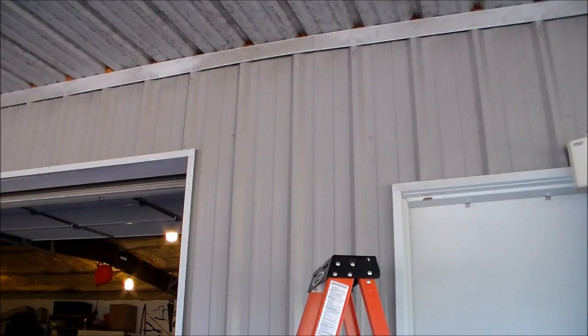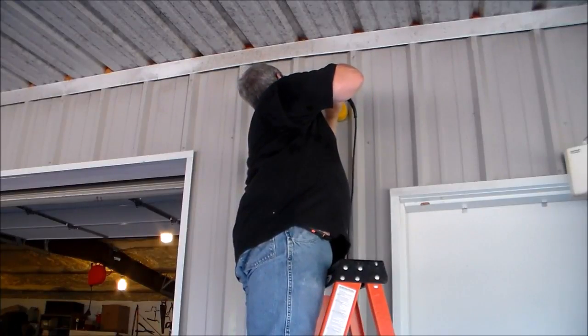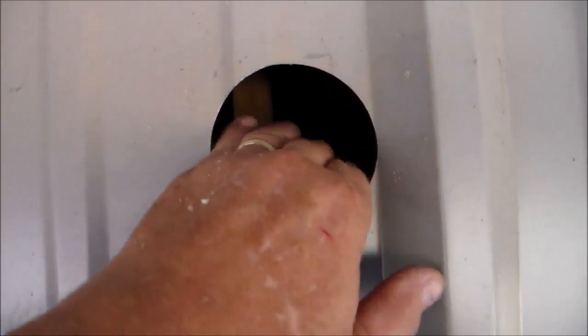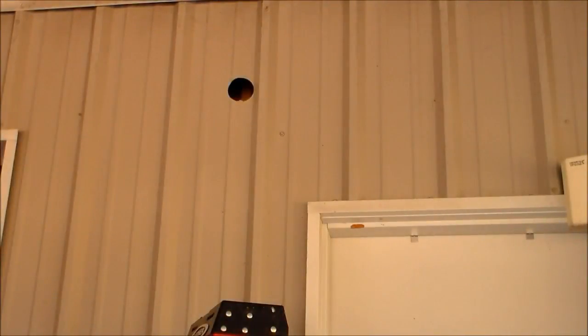I've looked at it and measured it about a half dozen times, so now I feel pretty confident on my mark. You want your outside hole just a little bit lower — maybe a quarter inch from the inside — because I've got a rib on the outside of the building. I'm going to scoot it over a little bit, and I don't anticipate that being a problem because those hoses are so flexible. That seemed to work out pretty good — my holes line up nicely. There's a sleeve that slides through the hole that works as a guide to run your lines through. I'll put some caulk around it to help keep air out between the two areas.